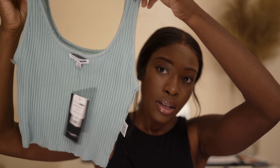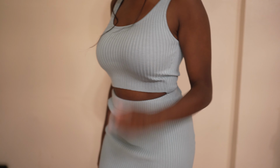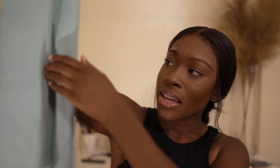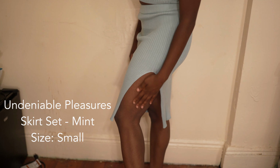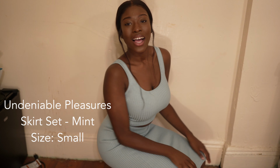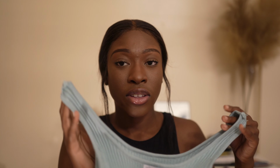So I got another set. This is the rib sweater skirt set. So it's also a crop top. This one's sleeveless, and it comes with a skirt. As you can see, this is very stretchy as well. I got this in a size small because I didn't want the skirt to be too big on me, since I'm pretty small in the bottom. What I love about this skirt though is that it has a slit. If it didn't have a slit, I wouldn't have bought this, but this just makes things so much cuter, and it makes things more modern. You're not showing too much leg. It's like the perfect slit. But like I said, it's a rib set, which I also love because it'll be great for early fall. I got this in a mint color, but they also have it in taupe if you don't like color that much. If you want to be more on the neutral side, you can definitely pick this up in taupe, and it's currently $27.99 on the Fashion Nova website, so go get it.